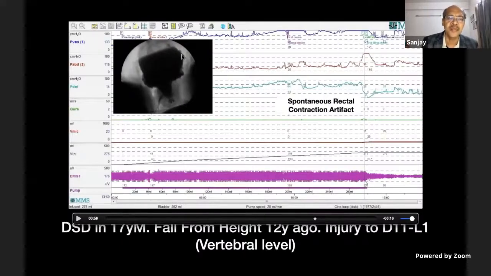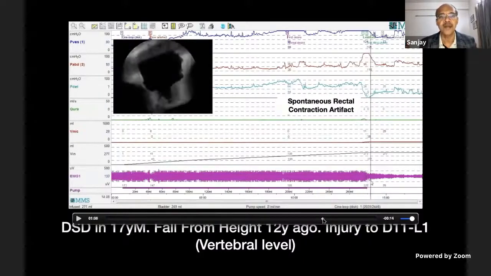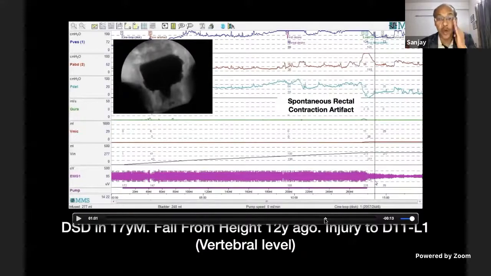And you can see here a grossly abnormal bladder morphology, a hugely dilated prostatic urethra with reflux into the prostatic glands. And this is classical detrusor sphincter dyssynergia when this patient makes an attempt to void. So this patient is clearly unsafe. And if this patient is allowed to void for any length of time, it is almost mathematical that this patient would end up with damage to the upper tracts.